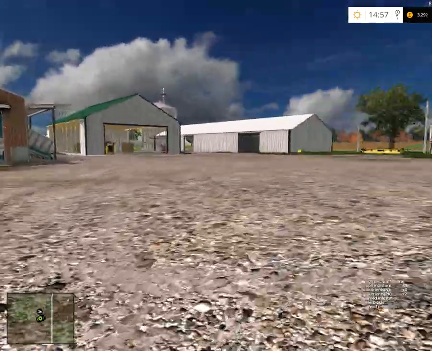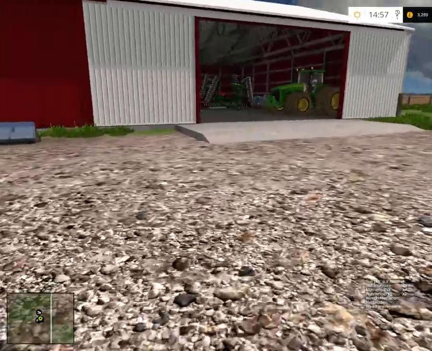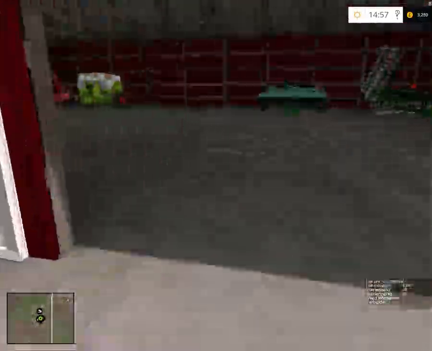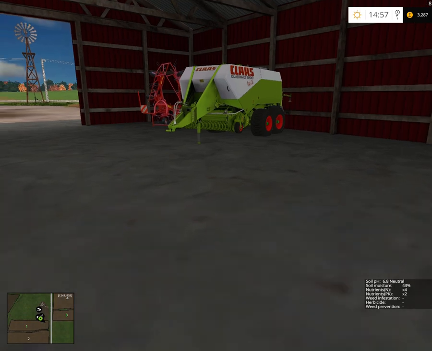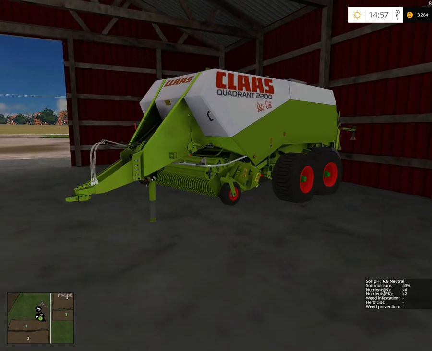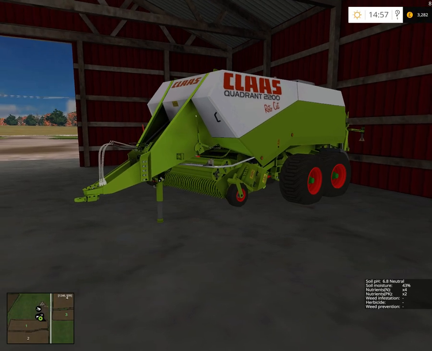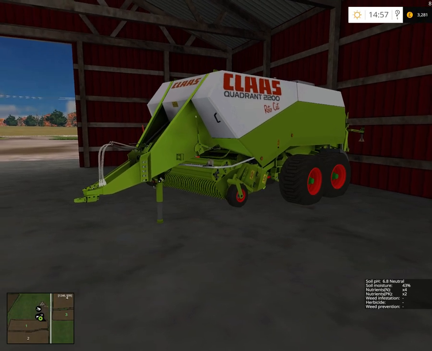So today we have baled a bit, so I think our screenshot for this episode will be our beautiful baler, our Claas Quadrant 2200.